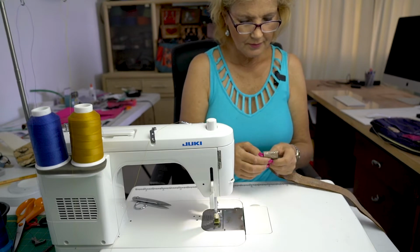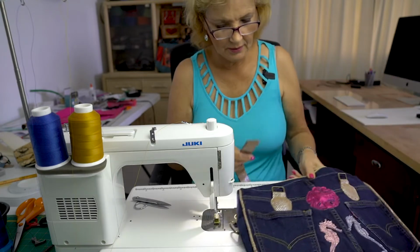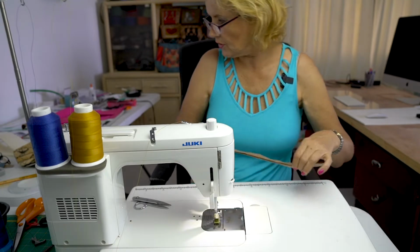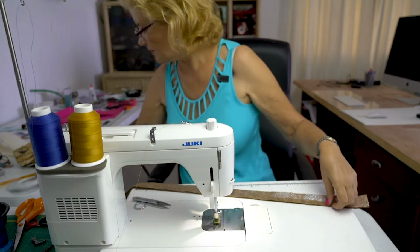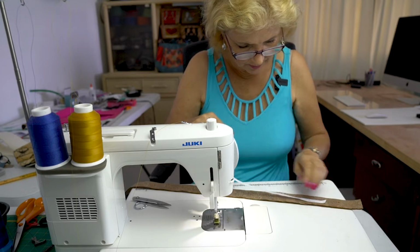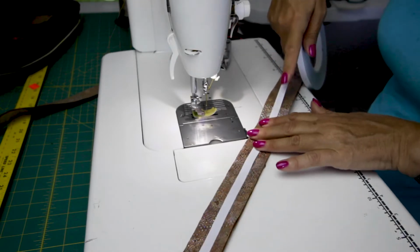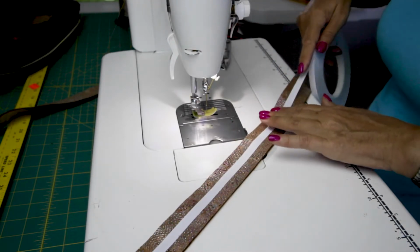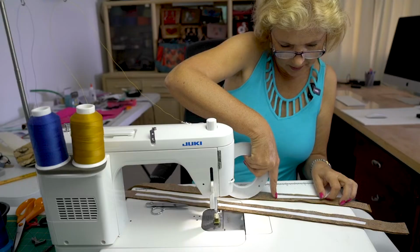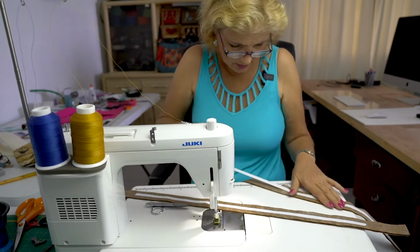This end of it, I'm going to narrow it in a little so it fits smoothly in my little bracket here. See, now it's a little wide. From 4 inches, I'm going to put the double-sided tape, because that's where I'm going to put a little cord. And I'm going to stop 4 inches from the end. This is only to hold my little cord in place, just to make life easier.